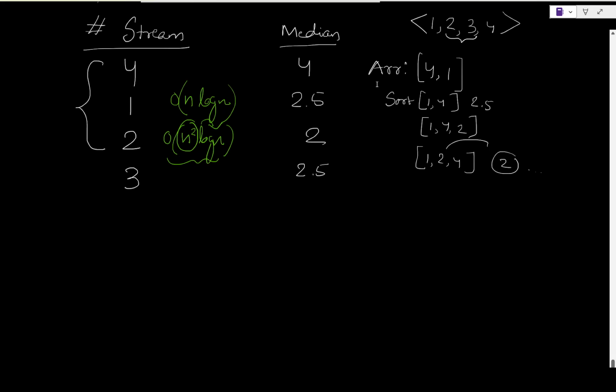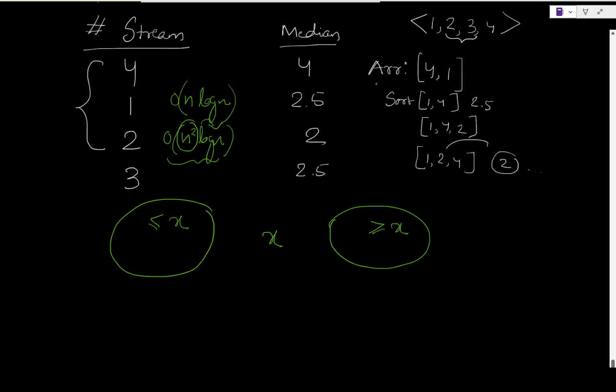Now, in order to come up with the smart approach, we need to go back to the basics of the problem. What is the median? A median is basically a number which lies between two sets, a set which is less than or equal to the number, and a set which is greater than or equal to the given number. So let's say for a given stream of numbers, x was the median. Then on its left hand side there will be a set containing all the numbers which are less than or equal to x, and on its right there will be another set which will contain numbers which are greater than or equal to x. That's just generally speaking, right?